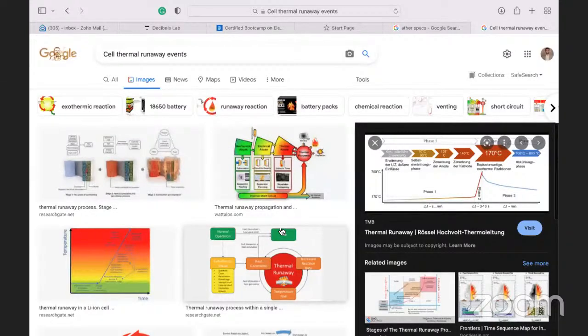So there is a lot of protection that we provide, maybe like a PTC inside a cell. If the pressure is going above a specific value, there's a circuit that can break off and disconnect anode and cathode. So a lot of protection is given inside a cell so that we can avoid a thermal event. But in given uncontrollable circumstances, you can expect some amount of issues to happen.